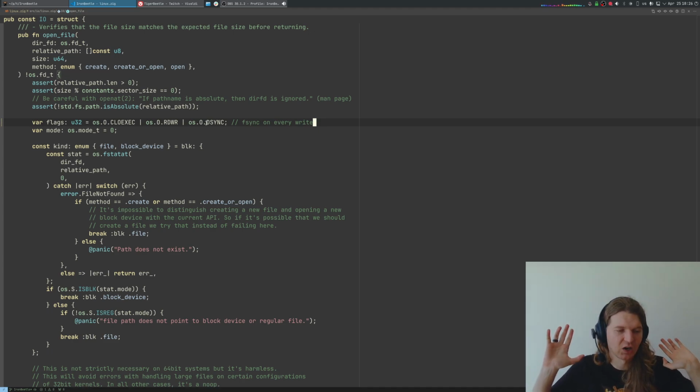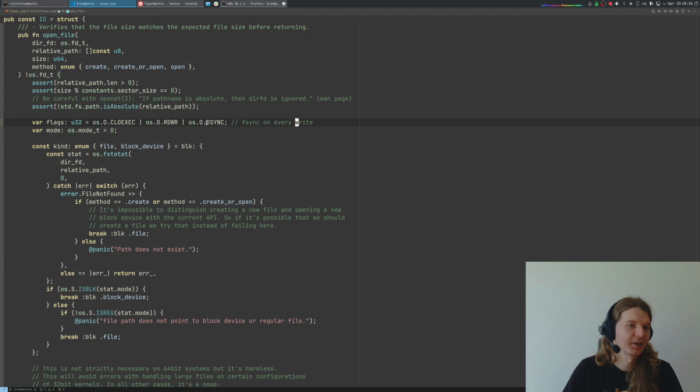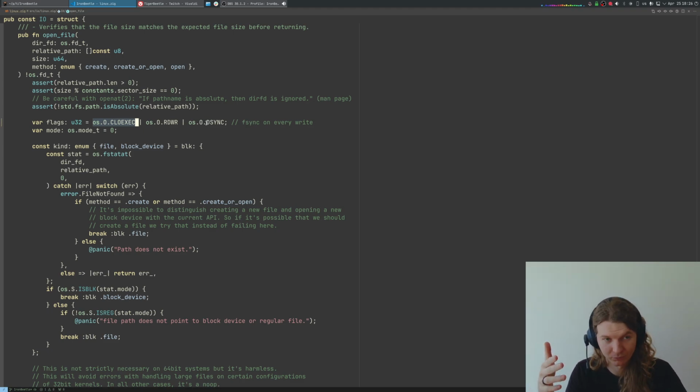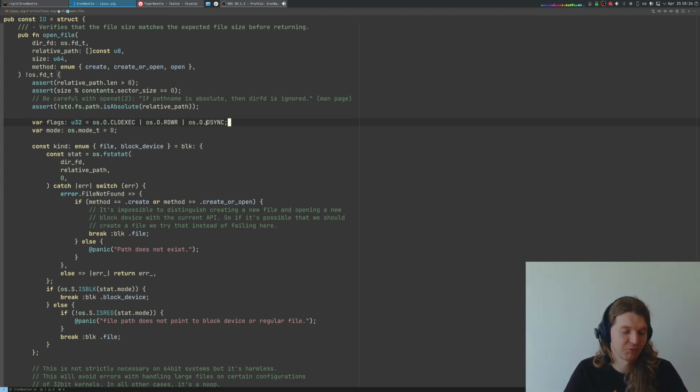Always put things directly on disk, and always read things directly from disk. And as a sanity check, we pass the O_CLOEXEC flag, so that if for some reason we decide to fork our process, although we don't do fork, but just in case, the file descriptor is not inherited, because for Tiger-Brittle it's pretty important that no one else tries to mess with the data file.